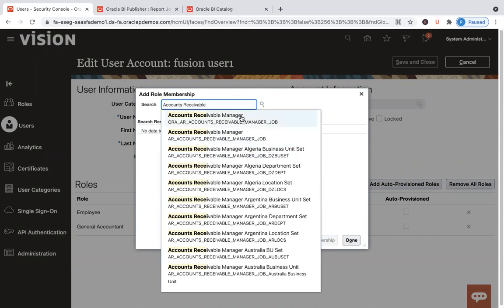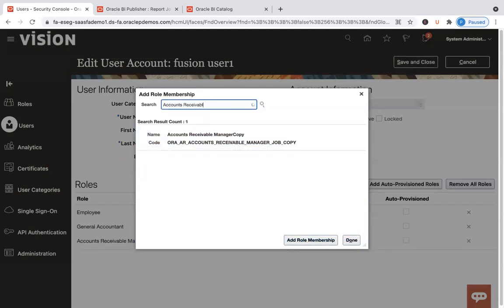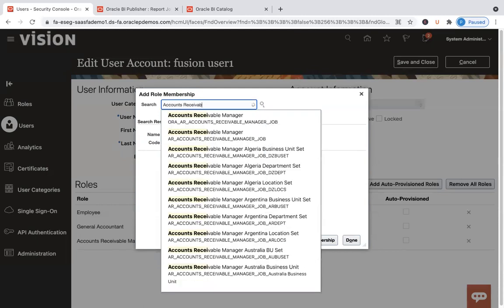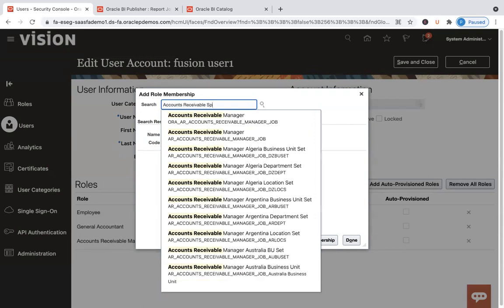You have the accounts receivable manager role. You could pick it up, select the accounts receivable manager job role and assign him. And you also have a role called accounts receivable specialist.